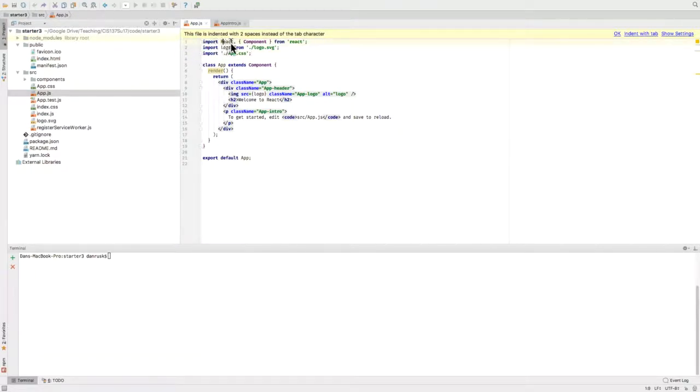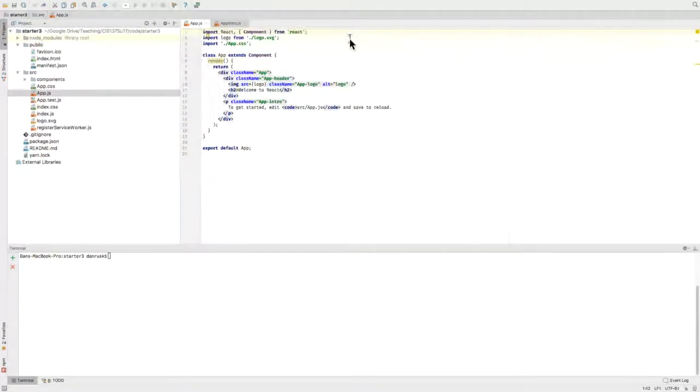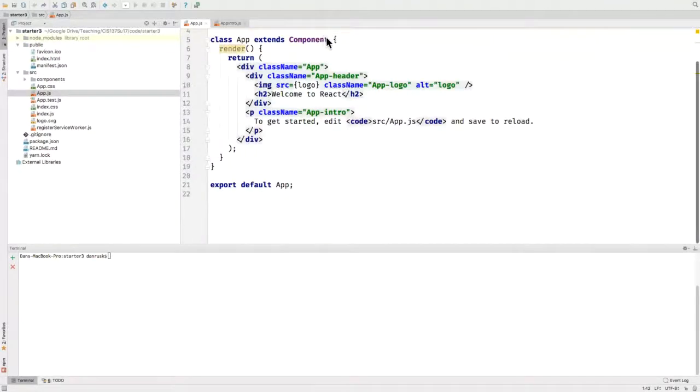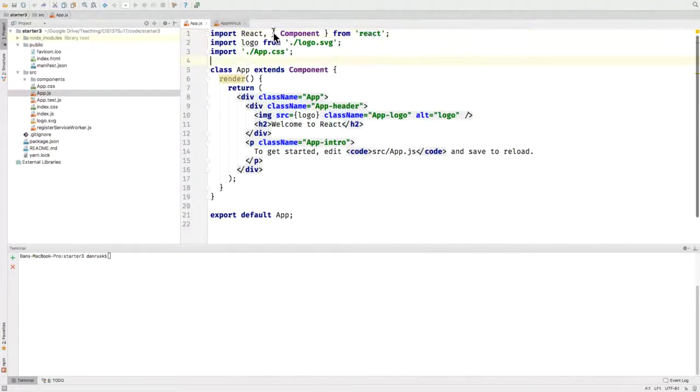Now up here we see import React, comma, and then in brackets Component from React. So what this is saying is it's going to import all of React as a React object, and it's going to import just Component as well. This is what's known as a spread operator. I can't dig too deep into it, but basically what it does is lets you cherry-pick fields from an object. So really the only object in this React is this outer object, but then we can break it down into smaller pieces as well.